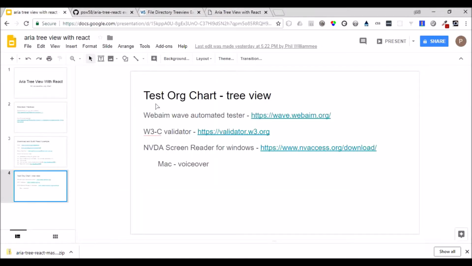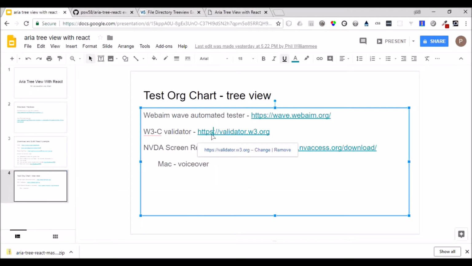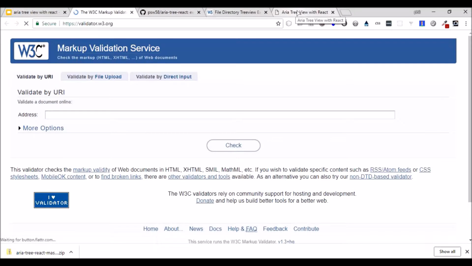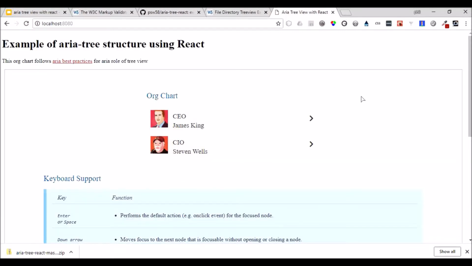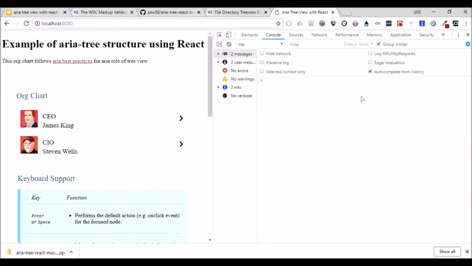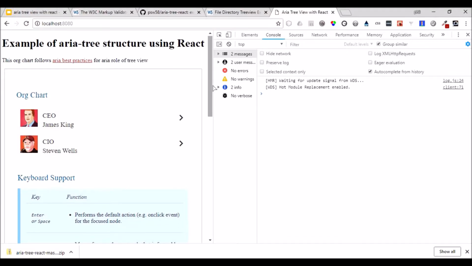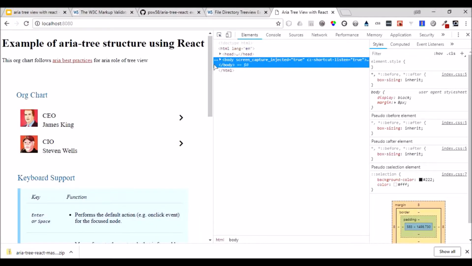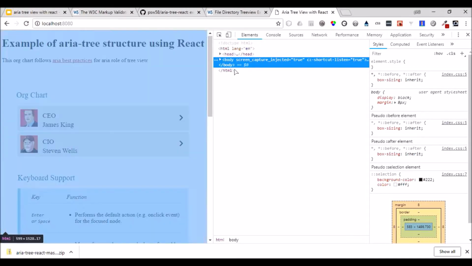Then the next thing I'll do is test it with the W3C validator, just to make sure all of my markup is valid. Having poor markup can affect how the screen reader parses the page. Using React, you don't want the source code for the file, because that's just a JavaScript thing, but you actually want the HTML that it outputs.